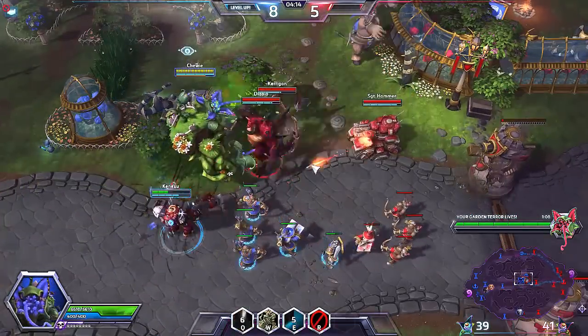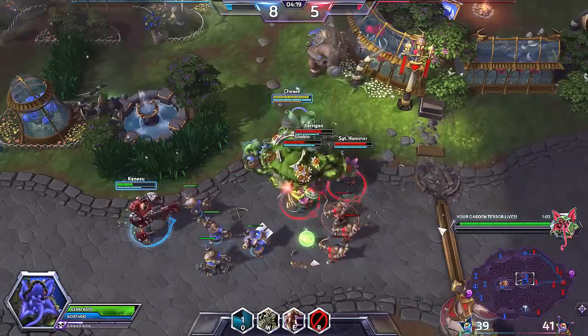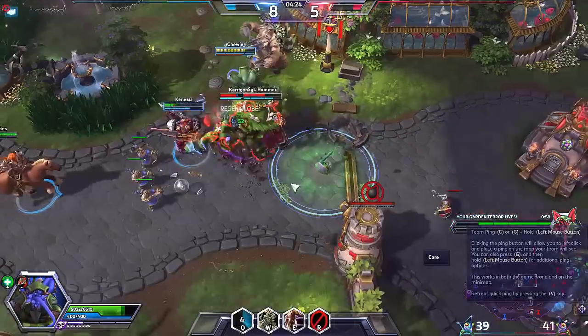Like I've always said, you really use this character to not only gank and push bases. It's probably the main thing you want to be doing here. He's got some great abilities to really knock out these team fights.